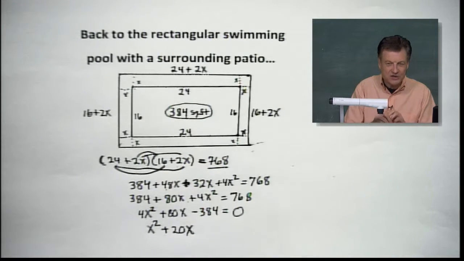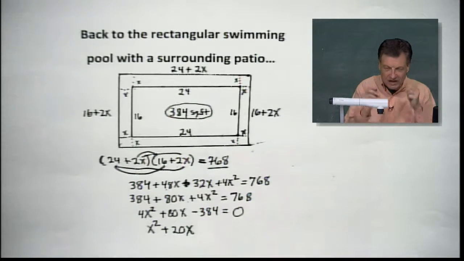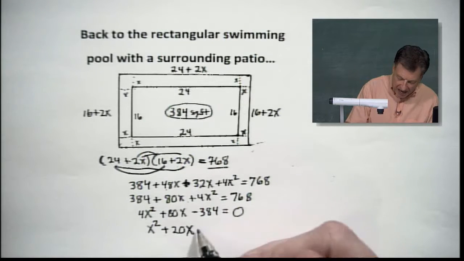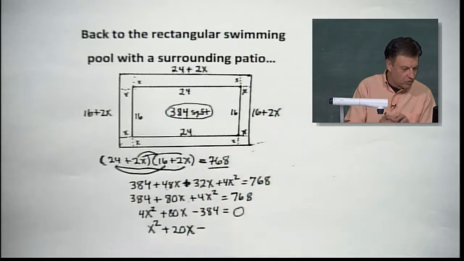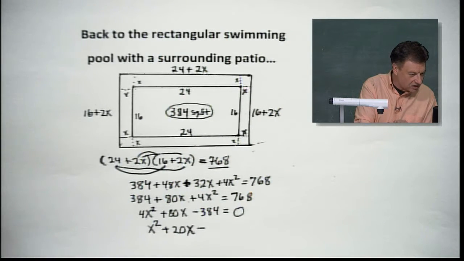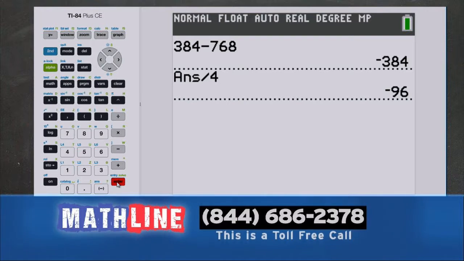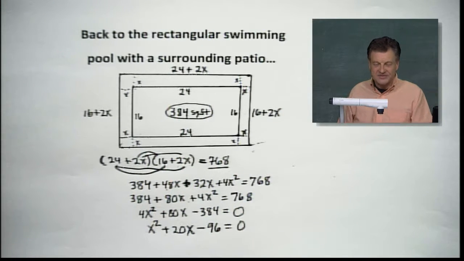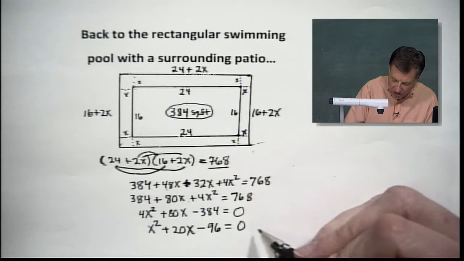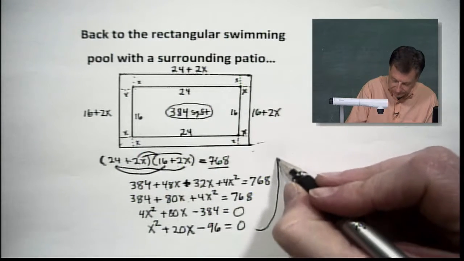But in this case, it does work, because I see an 84. I know my divisibility rules. And we're going to divide. Woo, what is that going to give us? I know it's going to work. So let's go ahead and divide by 4. And I see minus 96, which is what I wanted to see, because now we're at a point where we can break this thing down and factor. You're at a good point right here.